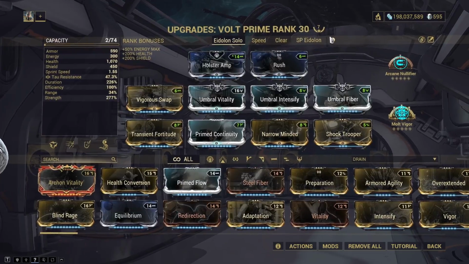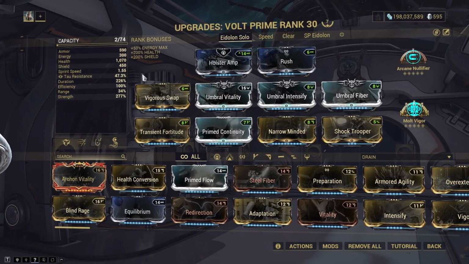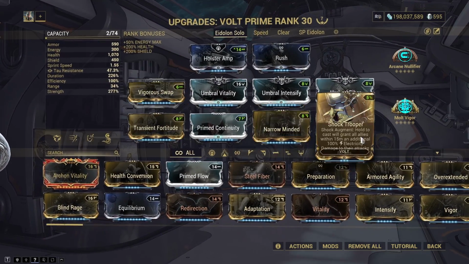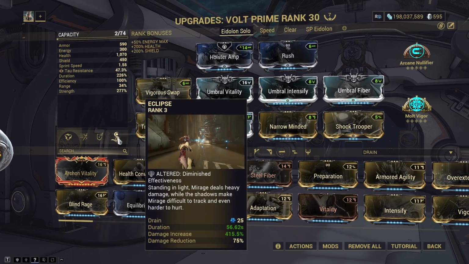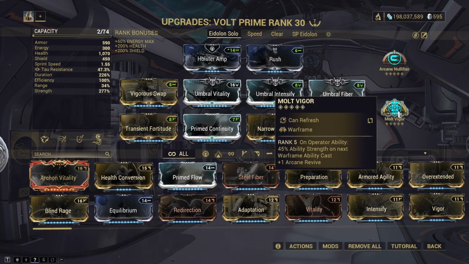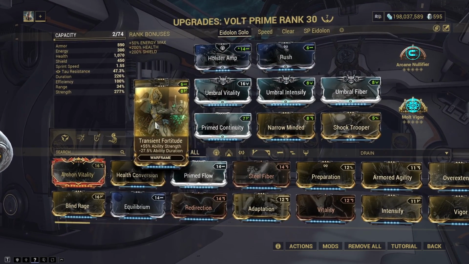So let's take a look at the build. Not much has changed here since the endgame build. We have the 3 Umbral mods on here for that Tau resistance up at 47.3%. We also have Vigor Swap on still, as well as Shock Trooper for extra damage, and I have Eclipse still on my 4th ability for the extra damage. But I have replaced Energize with Molt Vigor, and I have replaced Blind Rage with Transient Fortitude.